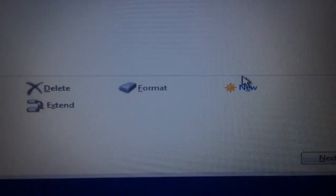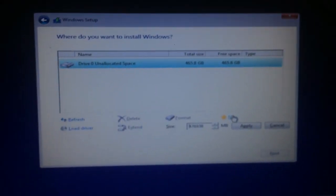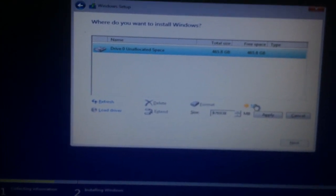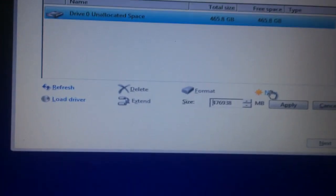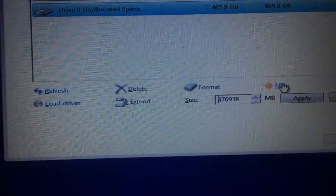You will see new over here. So click on new. So here is where we do the partition, the partitioning of drives. This is where we do it. Though we can do it inside internal, okay, and do it inside the Windows environment, but this way you have to actually divide your drive if you want to have another drive. So with this one, I'm not going to actually divide it, okay.